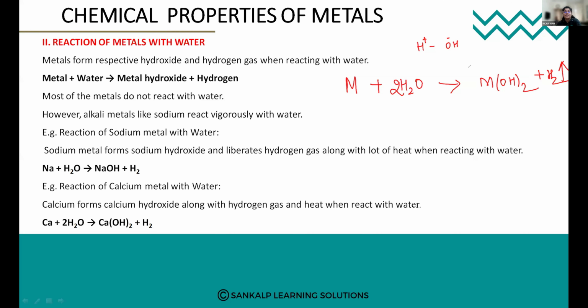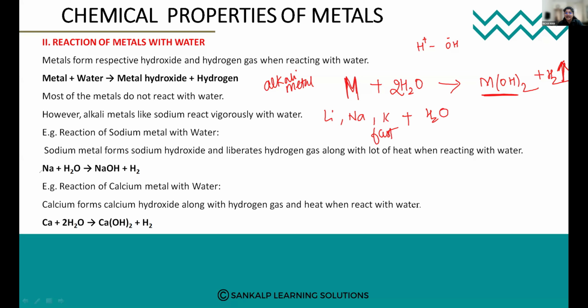Is it clear? So what is happening here? Reaction of metals with water. Metals form the respective hydroxide and hydrogen gas is liberated when reacted with water. Most of the metals do not react with water. Many metals do not react with water. But the alkali metals, which we just discussed, like lithium, sodium and potassium, react fast with water.